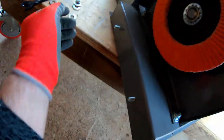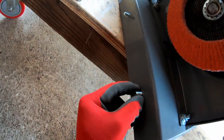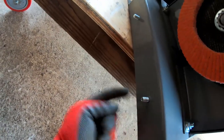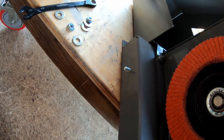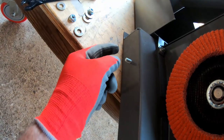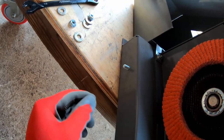Okay guys, so I tightened up my nuts until they were about as tight as I could get them without worrying about twisting the bolt off. And now, as you can see, that's in there nice and solid, seated in place. So that's a one-time thing. I'll never have to do that again. Now I can put my guard on and won't have to bother with that anymore.